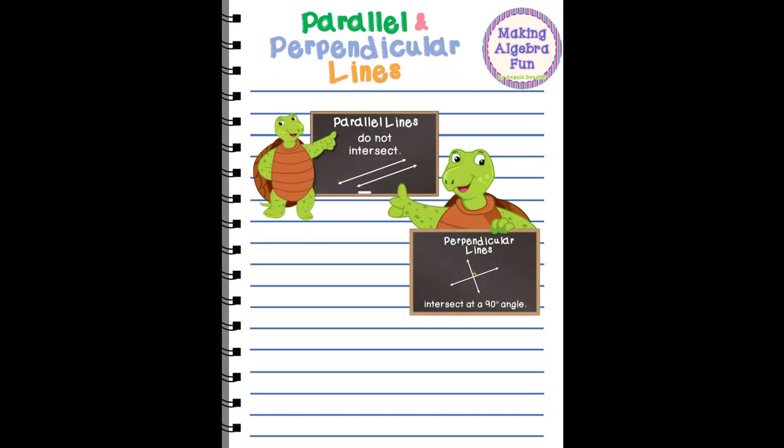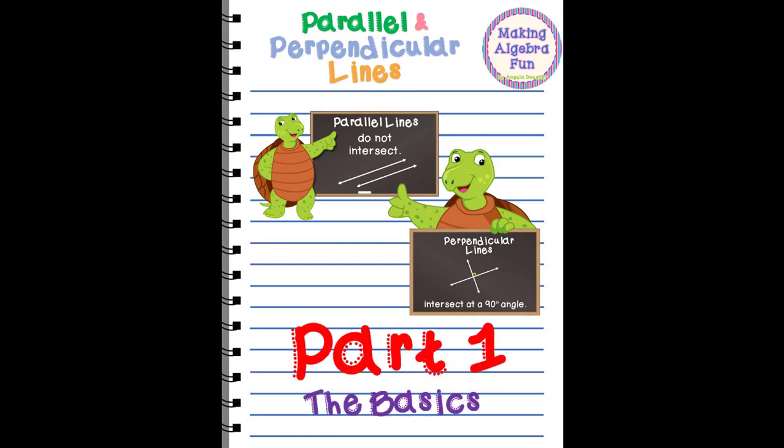Hey guys, welcome back. It's Mrs. Dewar, and we're going to continue our work with slope and writing equations of lines. Today we're going to work on parallel and perpendicular lines and talk about how the slope will be related to each. This will be part one of our two-part series, and this is just the basics of parallel and perpendicular lines, and when you want to get into writing equations, you can check out part two.